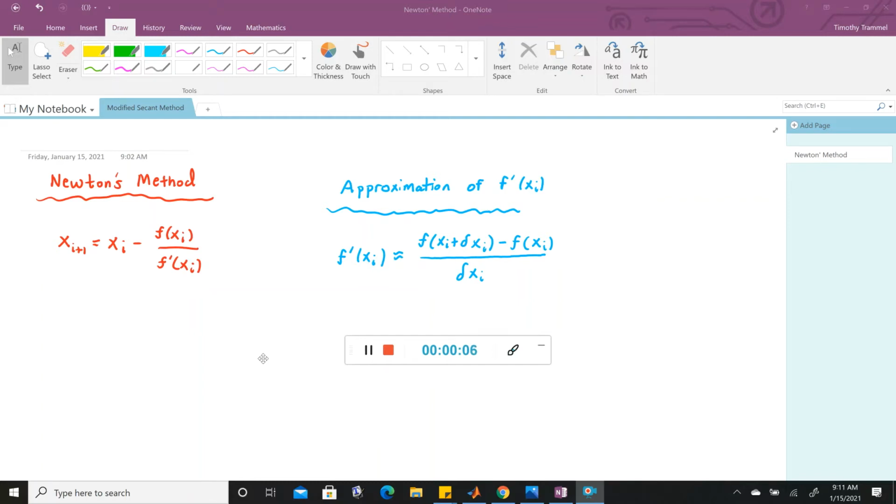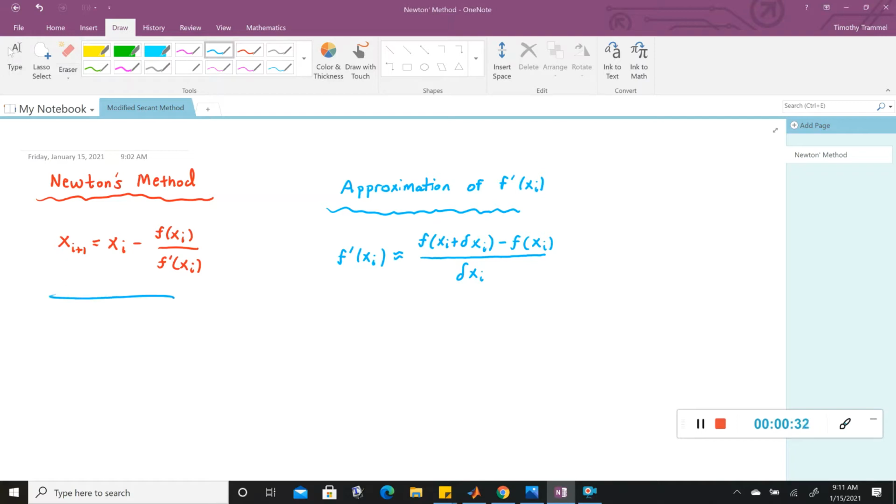So we discussed yesterday that one of the downsides to Newton's method is that you'd have to be able to evaluate the derivative. Well, we can make a slight modification to this, and what we'll actually call this is the modified secant method. I'm going to move this timer here so that I can write in that location in a minute. But here is our equation for Newton's method.